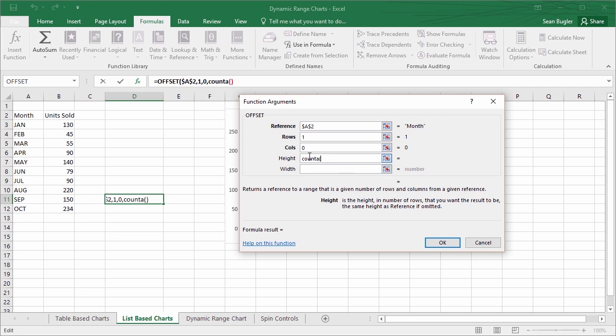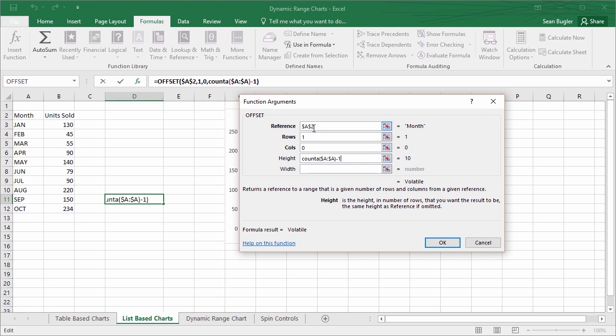So inside height, we've got COUNTA, open parentheses. We're counting everything inside column A. Of course, just like last time, don't forget to absolute reference that column. And let's close out the parentheses. Let's not forget, however, it's counting 11 cells here. However, between January and October, I only count 10. Remember that COUNTA is including the header, so we need to offset that. To counteract it, type in a -1, indicating that we now have a height of 10.